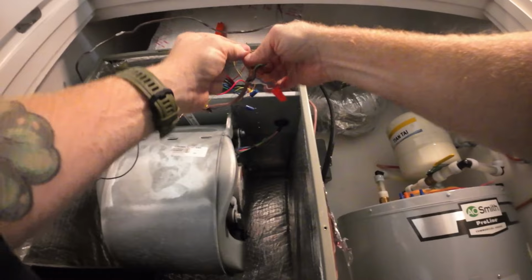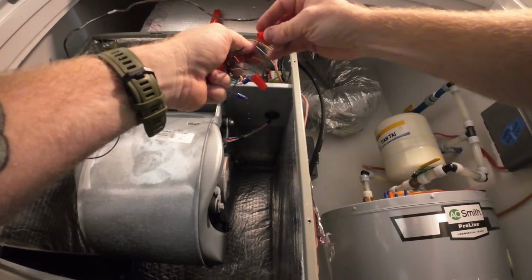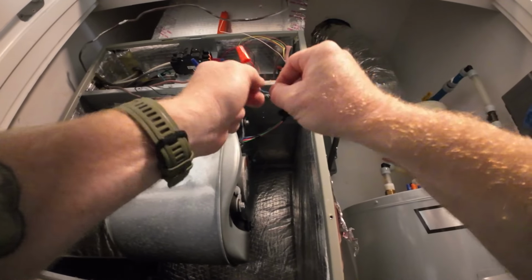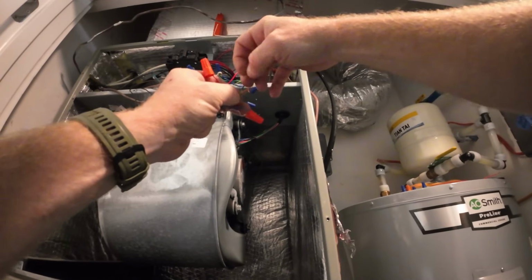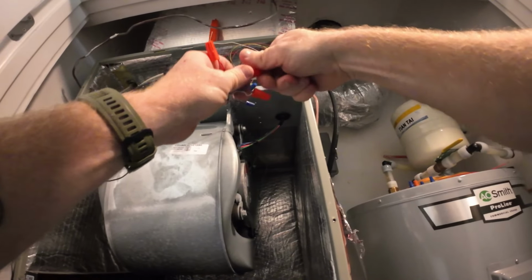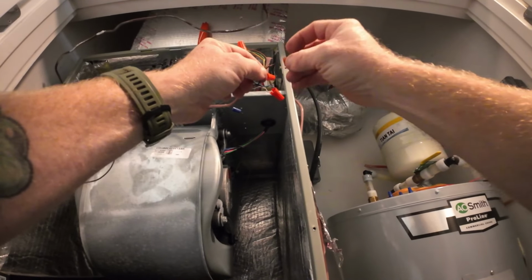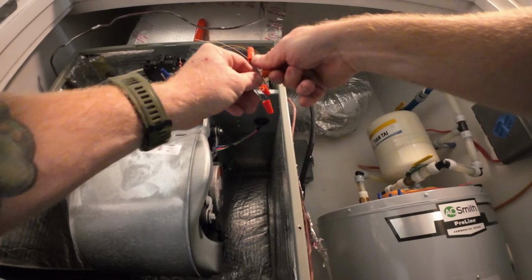And then we got red. I always do red and yellow together. I'll usually end up doing the same ones. Then I'll do orange and green together. And then I'll do black and brown together. Alright. So there we go.